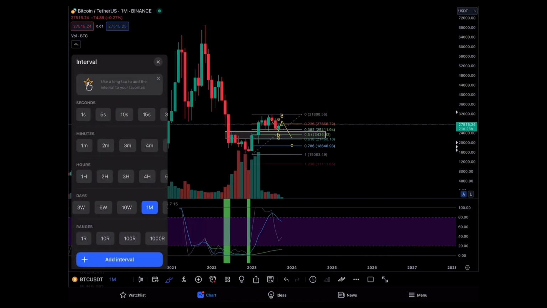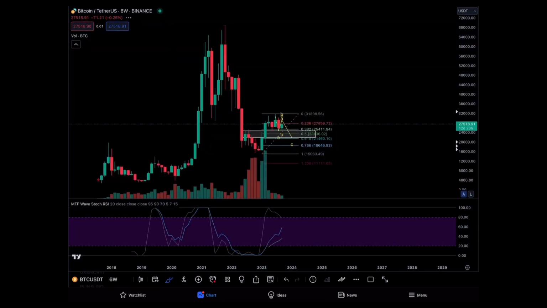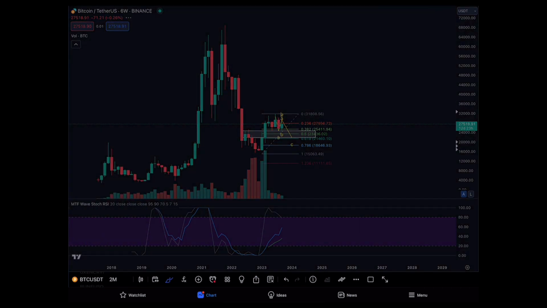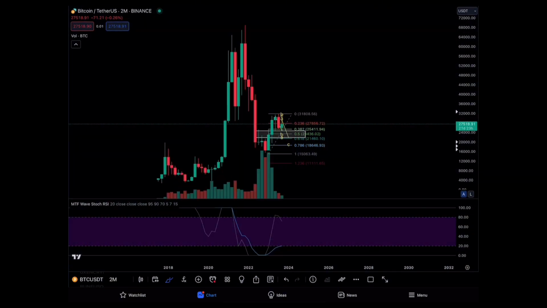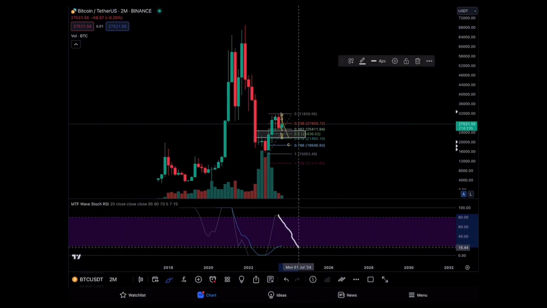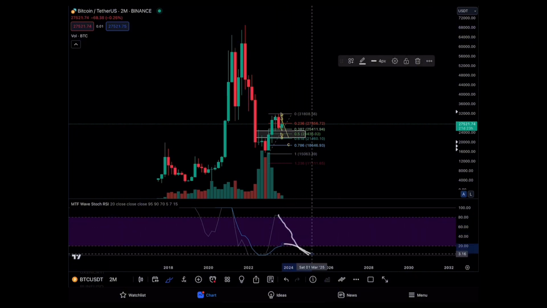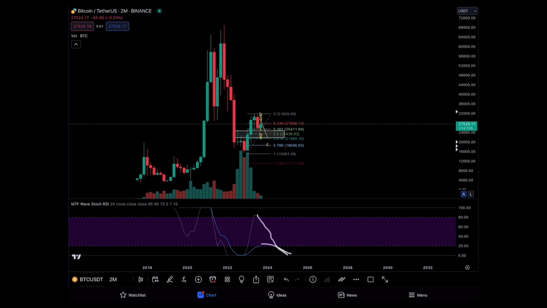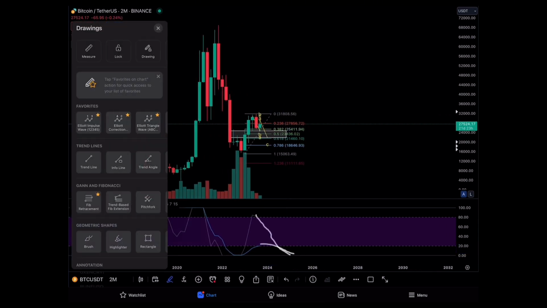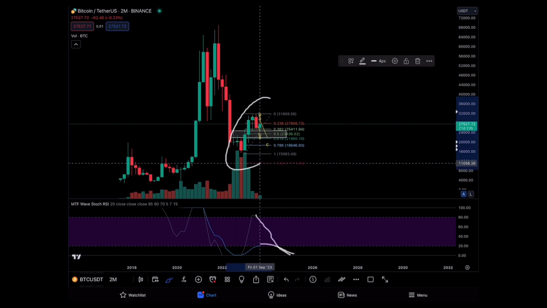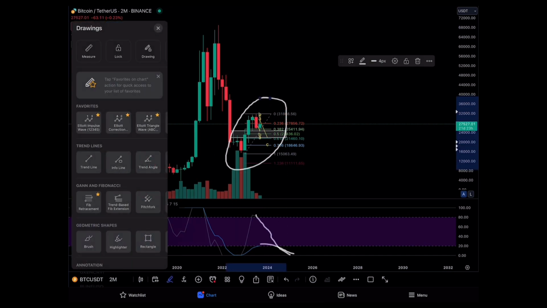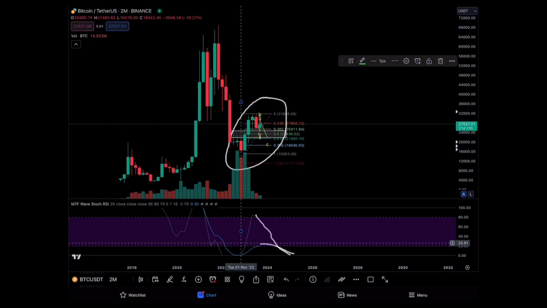And if you zoom out to the 6 weeks chart next, not saying much, but if you reach the 2 month, you're gonna be seeing that we were faking upwards and now we're starting our way down. So this one would be a very bearish scenario. Why? Because it means that all of this here was one wave, and that the start of this wave was where this fake out started, like here.